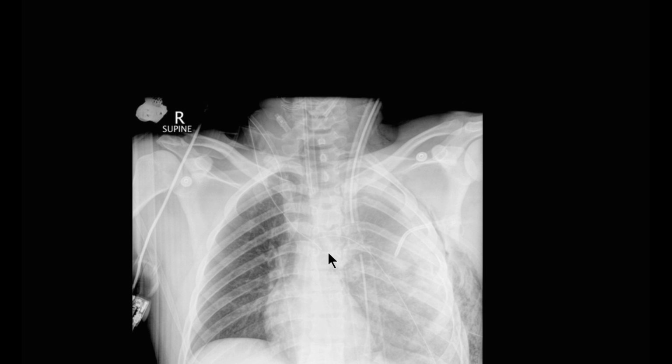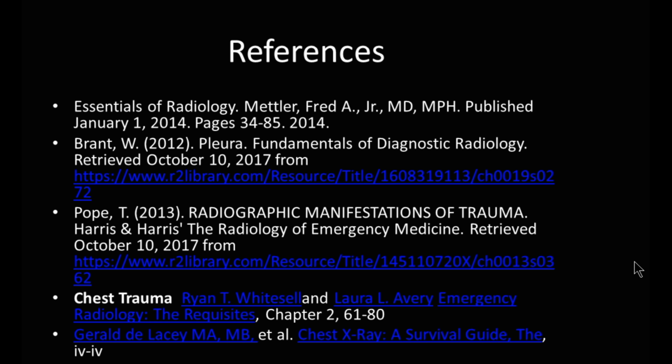And then if you notice, the mediastinum has worked its way over to the patient's right-hand side, and it is very patchy on the left-hand side of the lung. So I would like you to take a look at this and see how difficult they can be to read, and find your own things. I can even see buttons here from the patient's gown, and see if you can find other things that I did not initially see. And that concludes my black, white, and gray secrets of the chest X-ray when chest X-rays go bad.